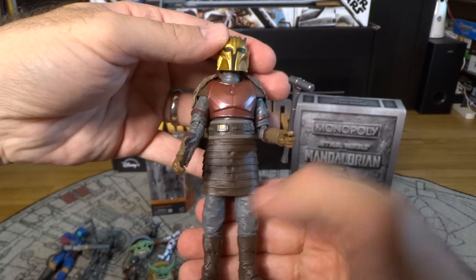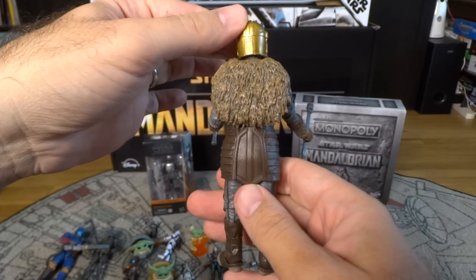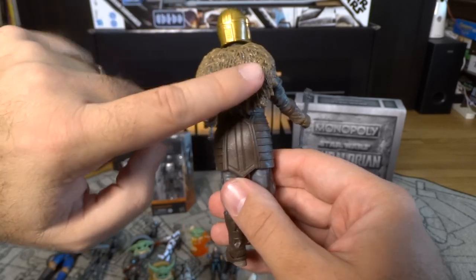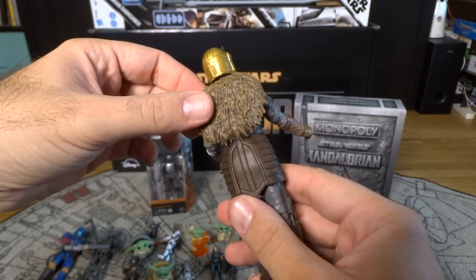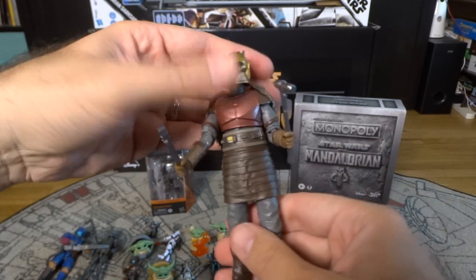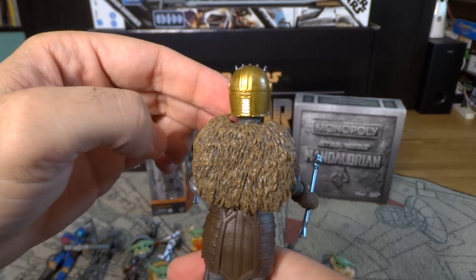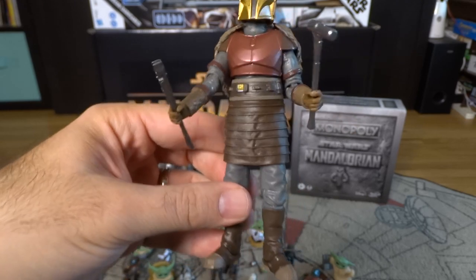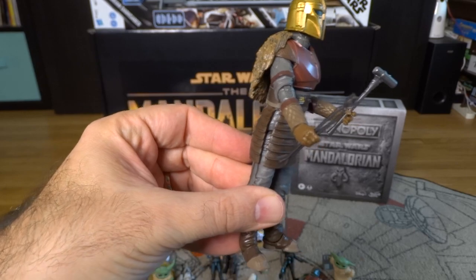She's got the welding torch and the tongs from those famous scenes where she's making the Beskar armor and the other weapons for the Mandalorian. There's her nice little kind of woolen cloak that goes around the back. Her shawl goes around the back of her torso there. That's pretty cool. And the armor on her is pretty great. Really like the detail on the helmet. There's the back side. And yeah, just a great addition to the Black Series for the Mandalorian. Super glad to have that.